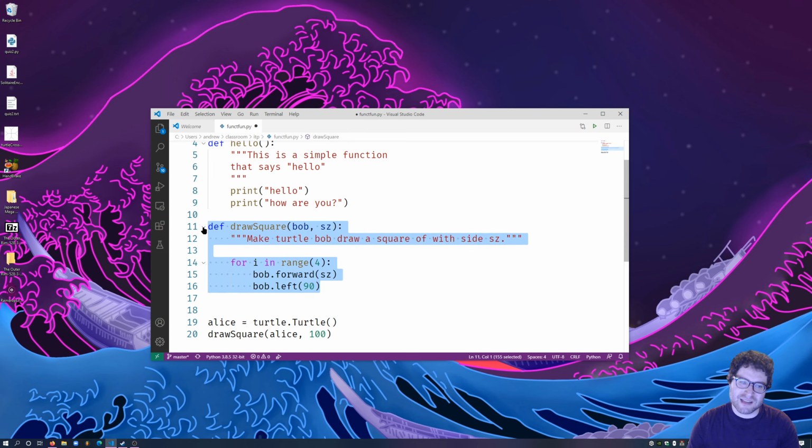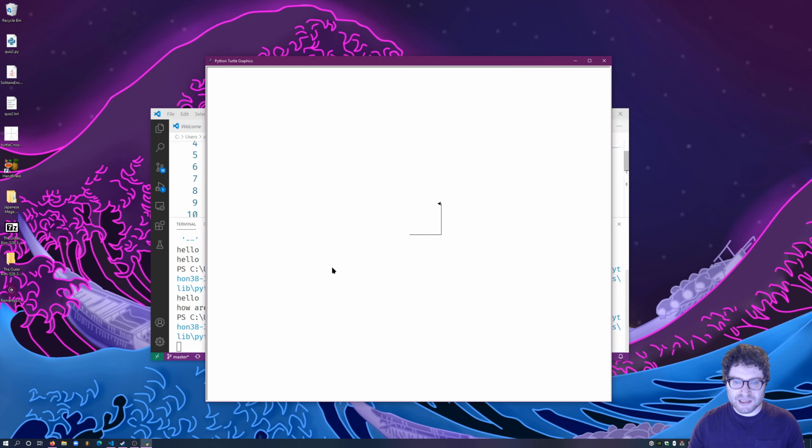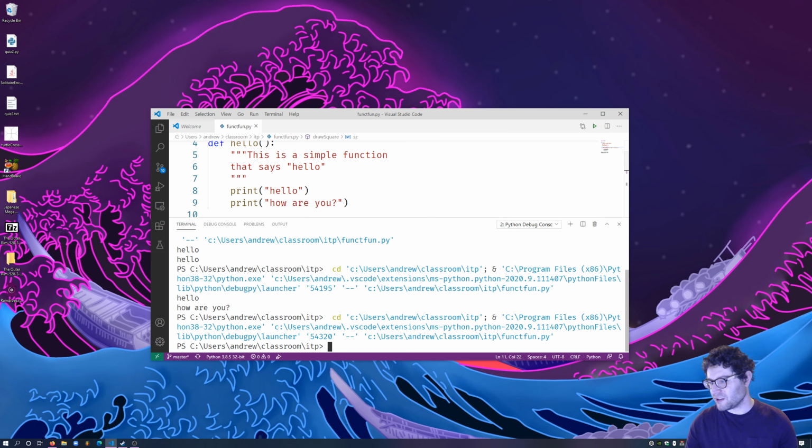It just means inside this function, the name tag, or the box that we look in for the turtle, is labeled Bob. Same with size over here. So we do this, draw a square, and it terminates because I didn't do turtle.done, which is perfectly fine. So, they are two parameters.